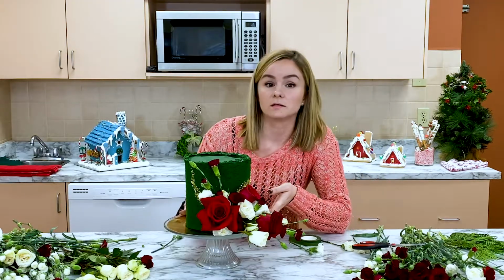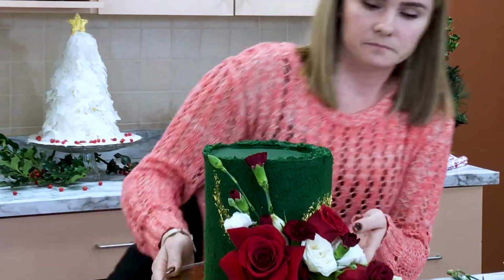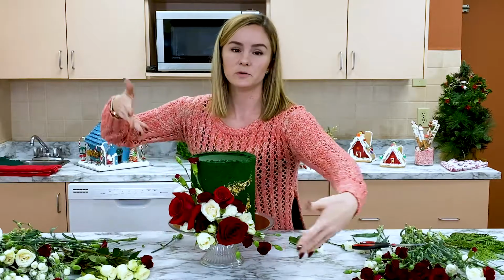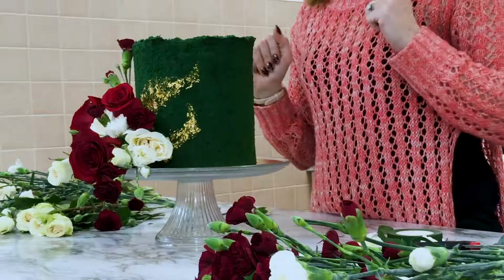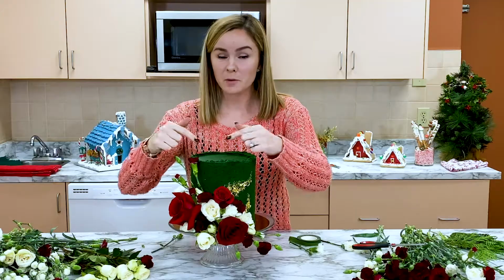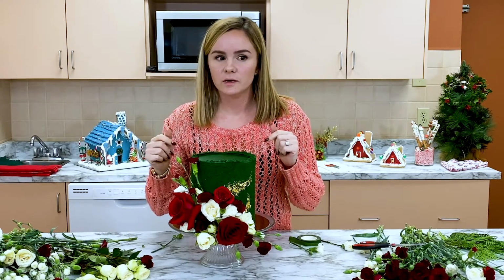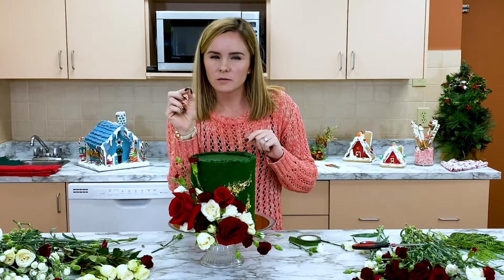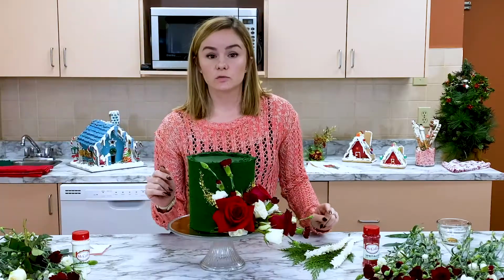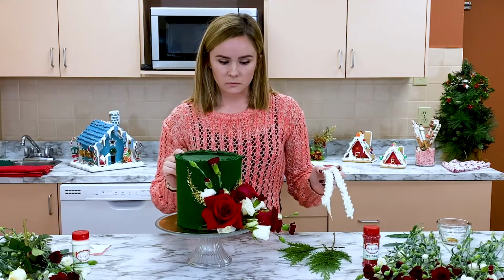So I love the placement of these flowers. Hopefully you can see, I want them to be offset to the side. I love them. Look how beautiful they are, but we're not done. I put gold leaf on everything. So I'm actually going to go through and put gold leaf on my flowers too. And I also have a few tiny little sprinkles, nonpareils, which I'm going to add onto the cake just as an accent. I'm a huge fan of adding faux florals with fresh.